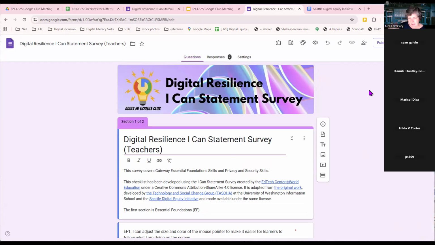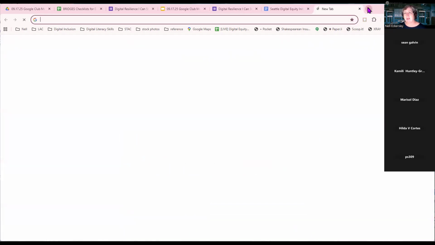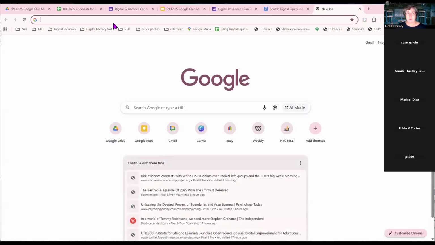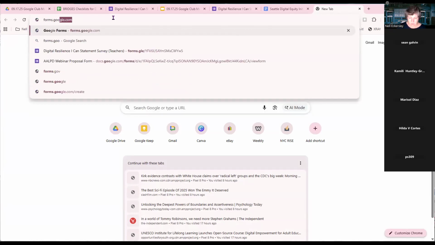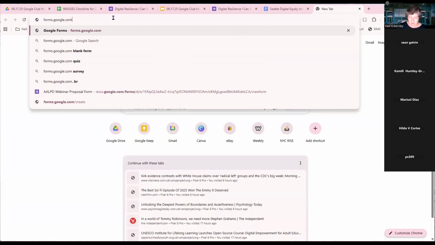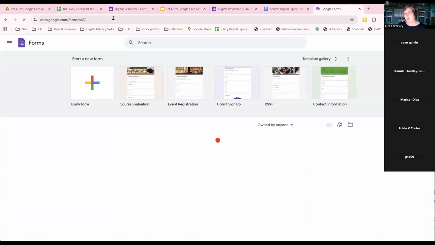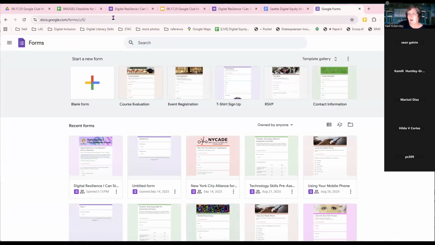And I say almost because I haven't found one that doesn't work, but I'm guessing there's one that doesn't work. But basically with all the Google tools, if you type in the name of the type of file, so this was forms, so forms.google.com, that will take you to all of the forms you've ever created if you're logged in to your Google Drive. So that is one way to get to everything. So you could do docs.google.com, slides.google.com.